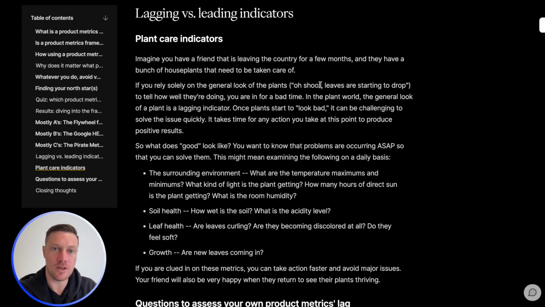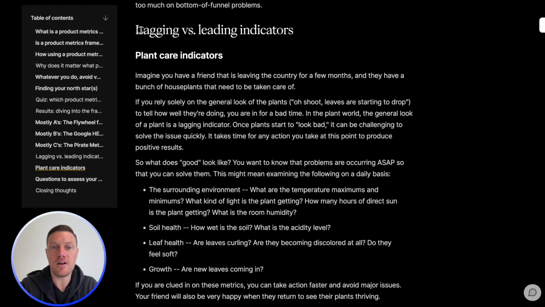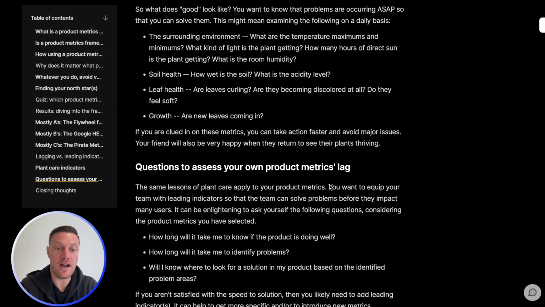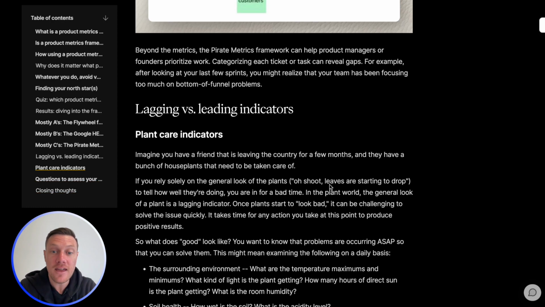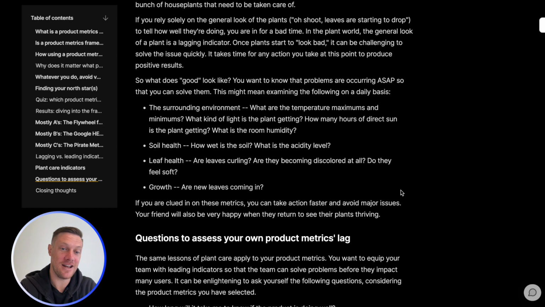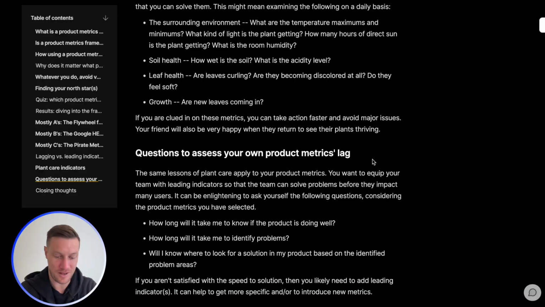The other thing I wanted to touch on quickly is lagging versus leading indicators. Some of these metrics aren't going to show up immediately, whereas others will be instantaneous, and you'll be able to get a really quick read. So be very careful when you are looking at your metrics about the difference between lagging and leading. Otherwise, it's going to throw you off, and you might make changes to your product that you think are the right move. However, you could get caught in a lagging indicator that isn't showing the actual truth of what's really happening.